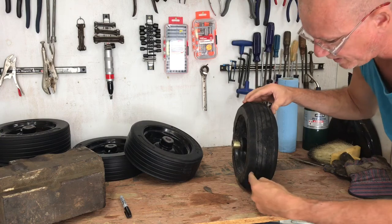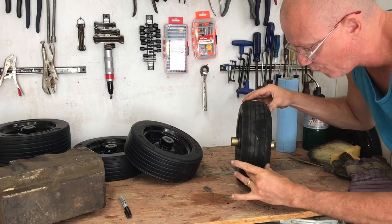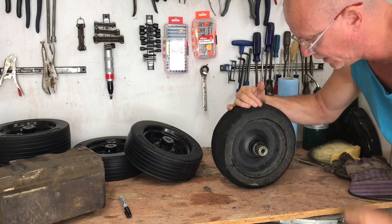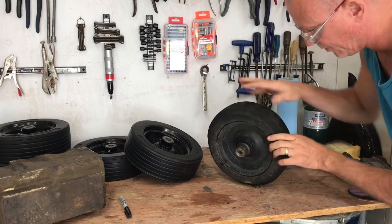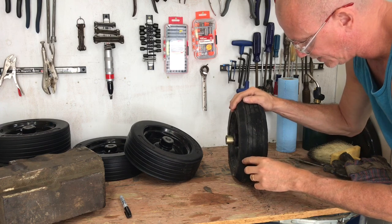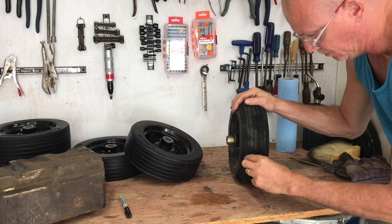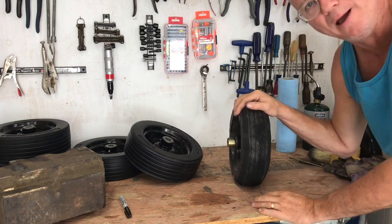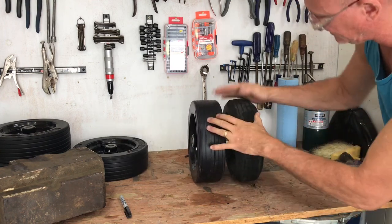My hope is that as these ride, with them being profiled a little thinner toward the center, instead of trying to basically plow the dirt and the grass as I'm mowing when I make a turn, as I change directions, being a little more center, they'll track just a little bit better. I hope that makes sense. Anyways, so you see pretty massive difference here.